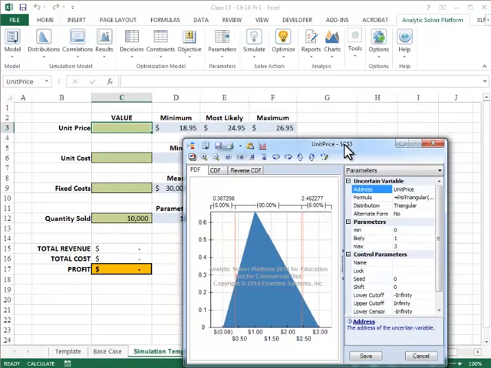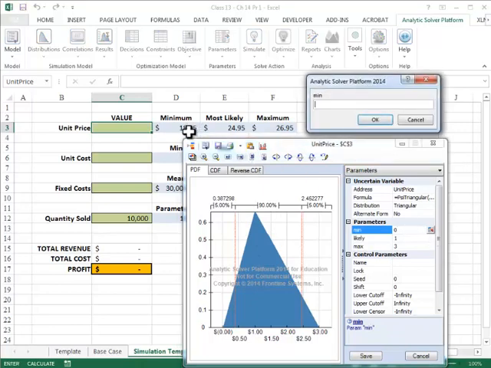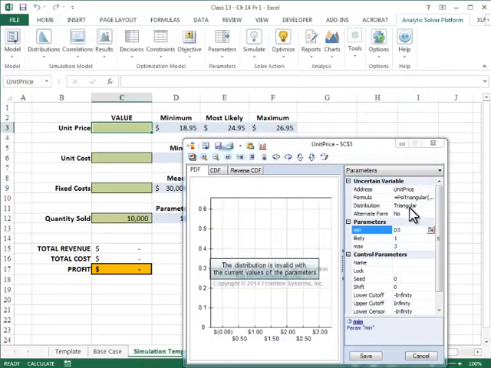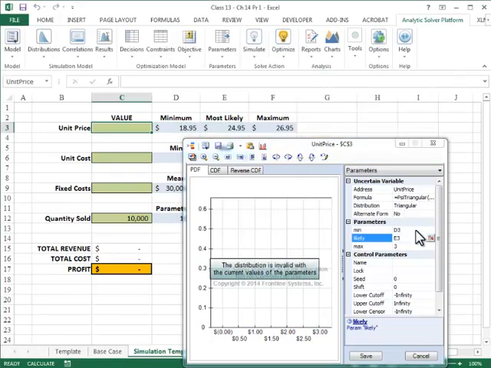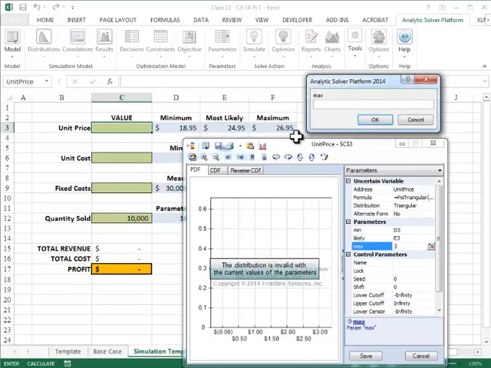In triangular distribution, you need to give three parameters: the lower point, the higher point, and the most likely point. The minimum is D3. The most likely value is E3. And the maximum is F3.